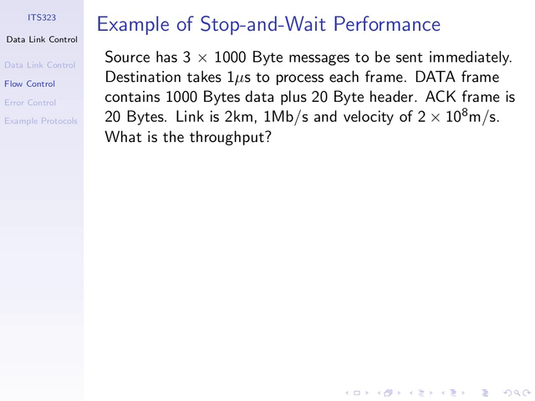Data plus header. And the time it takes to transmit, therefore, is using something we learned in the first or second lecture. Transmission time is the data size divided by data rate. The transmission delay of the data frame size, 1,020 bytes, divided by data rate, 1 megabit per second. We can send 1 million bits per second, and we've got 1,020 bytes. How many seconds does it take?